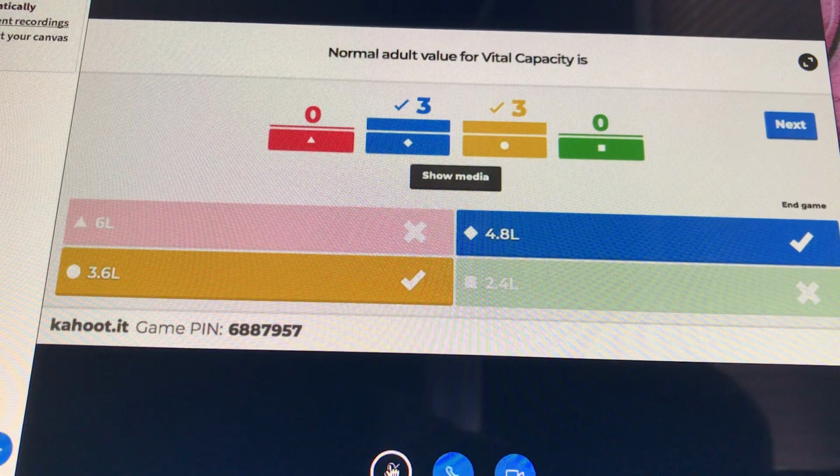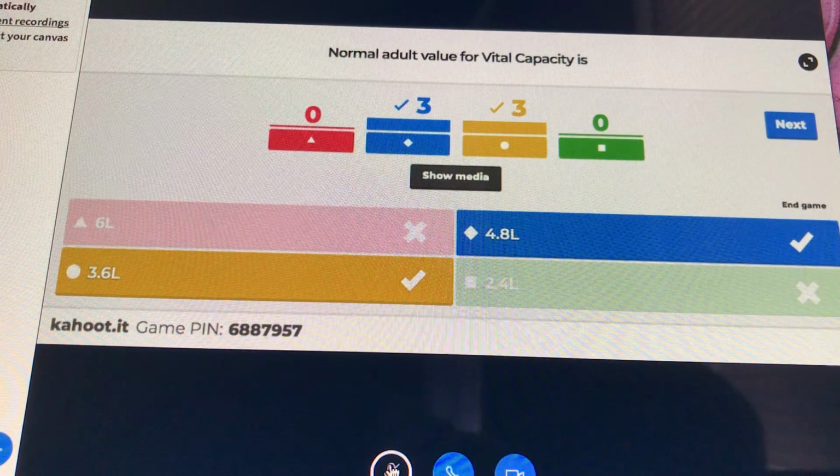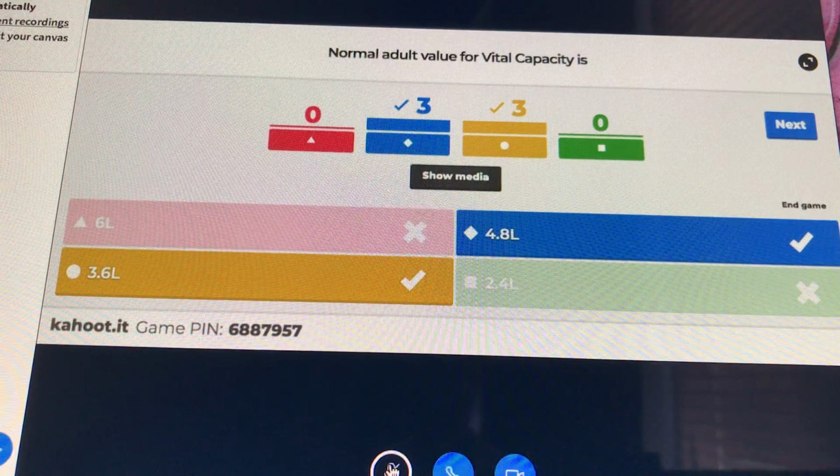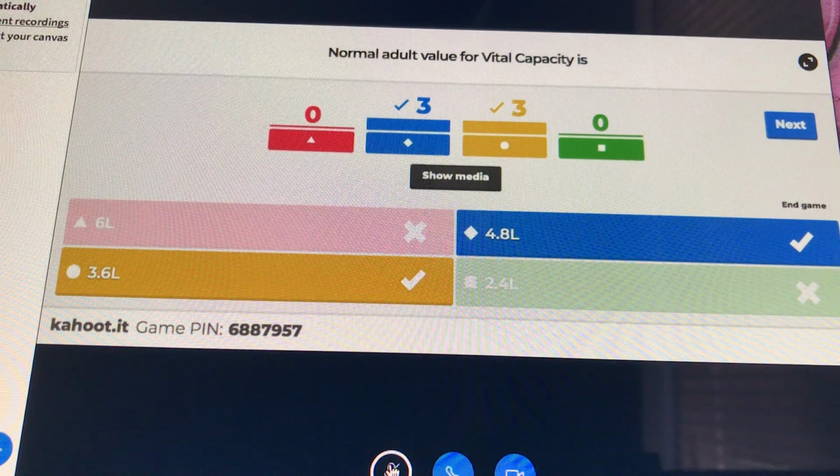So if you know your patient's height, you figure out their ideal body weight, like 106 plus 6 times height minus 60 for males. So you figure out their ideal body weight in kilograms, and then what's the range? 65 to 75? Right, and then for every kilogram they weigh, it's going to be between 65 and 75 milliliters per kilogram. So to calculate vital capacity for any patient, it should be 65 to 75 milliliters per kilogram of their ideal body weight.